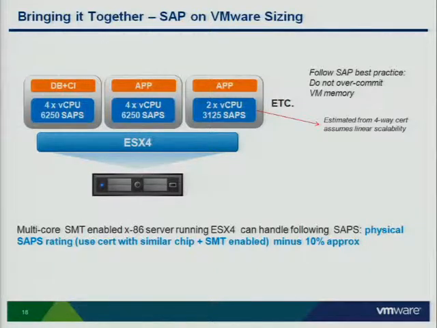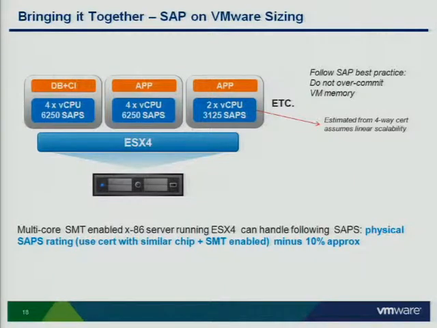Then, once you've established what number of VMs you need, you stack up the VMs so the total SAPs rating of the VMs is less than or equal to the virtual SAPs rating of the ESX server. It's just a guideline to get an idea of, for example, if the SAP admin goes to the VI admin and says, look, I've got this amount of SAPs, how many VMs do I need? Now, the SAP business can give you the number of SAPs from a tool.